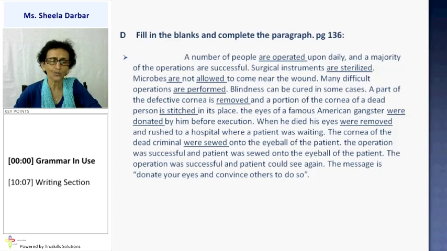The message is, donate your eyes and convince others to do so. You find there is one advertisement where Aishwarya Rai has promised to donate her eyes. And you find quite a few celebrities have done so. Because after death, the body is going to be of no use to oneself. So why not give those organs to someone who is still living and needs them? So that is why donation. Some people donate the whole body. It goes to the medical college.